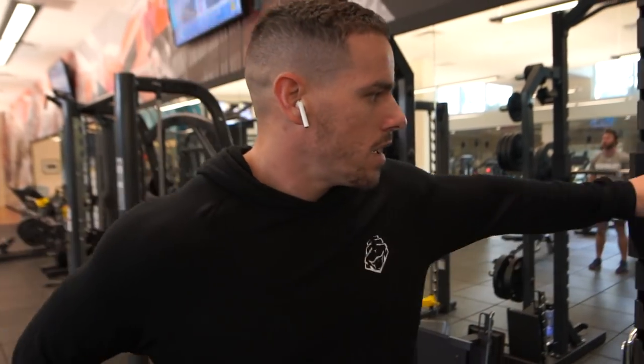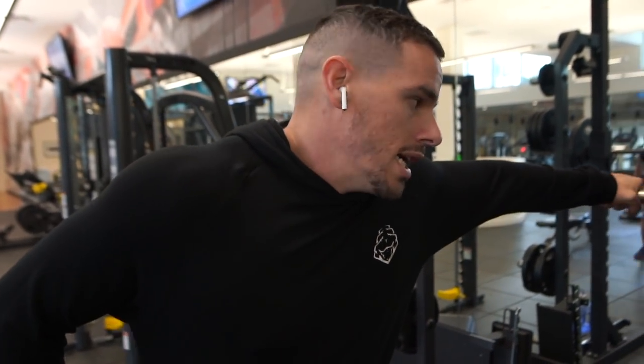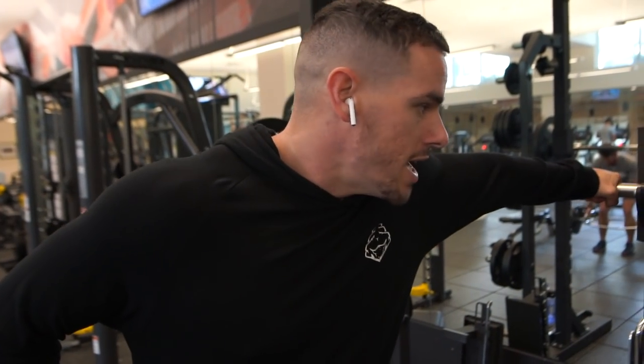But what I'm aiming towards is getting stronger in all my lifts. I did squats last week for the first time, 315. I had 3 sets of 3, and that was something that I haven't done in a very, very long time. So what I wanna do here is just keep that same movement, build that memory of this movement. I wanna get it down pat.